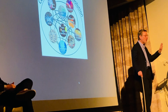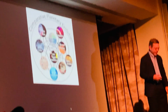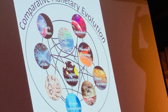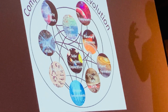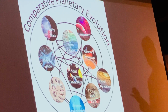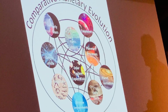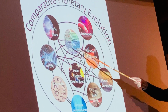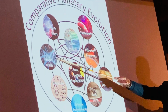And I just want to end with one last thought, which is really, to me, how much fun this is to work on at a place like Caltech. A place like Caltech, it's a small place. You hear about it a lot because it's got huge impact for such a small place. The benefit of being such a small place is that you get to interact with everybody. You just heard a talk from just the two of us that included all these different things. Planets around other stars, Earth history, extreme environments, bottom of the ocean, early Earth, evolution, origin of life.